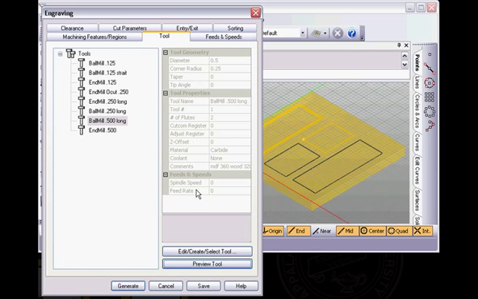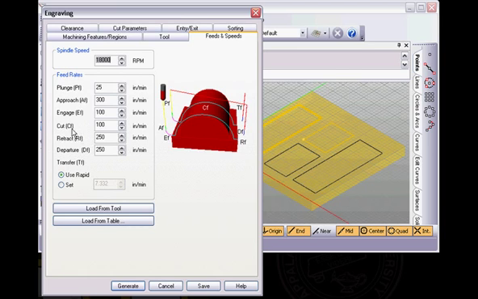Notice that it tells me all my geometry pieces here from my library, including my comments. What I have calculated in the past for this tool is 360 inches per minute in MDF. Wood would be 320. If I'm cutting this in a piece of MDF, I'd want to use 360 as my feed rate. So I want to go over here to feed rates. Ideally the cut would be 360. However, I want to do this for simulation purposes, and at 360 inches per minute the simulation goes so fast you wouldn't be able to see it in the video.